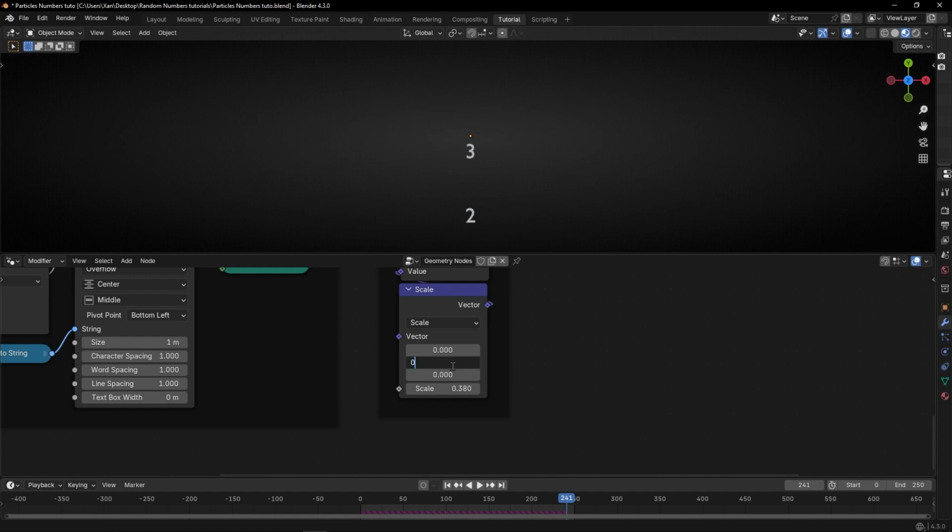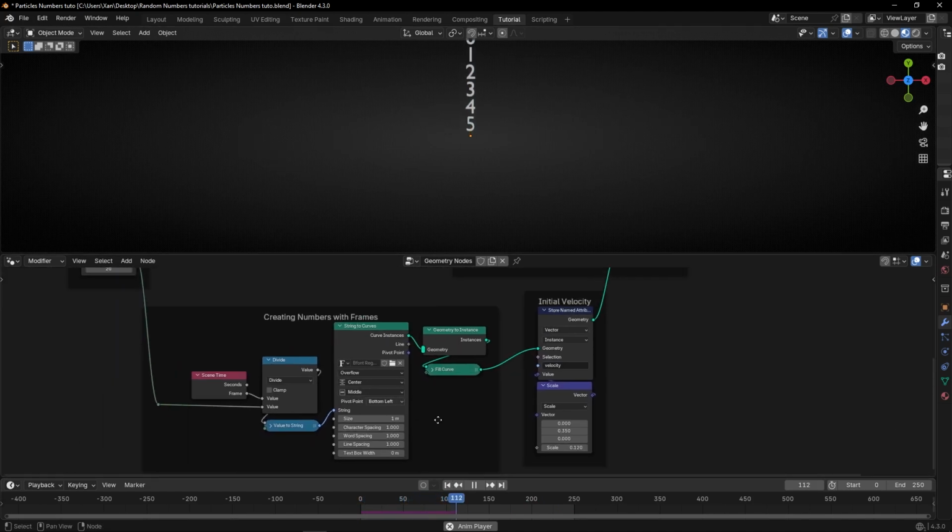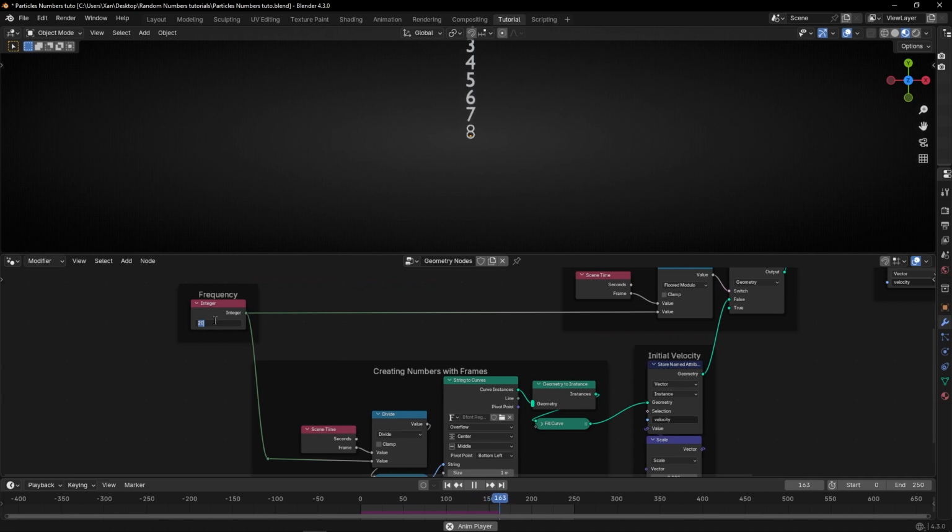For example, go up. Let's increase this in positive. And now the numbers are going up. You can decrease this if you want. Also here you have the velocity, remember. Actually, you can select positive or negative and play with this if you want. And if you want to make this faster, remember that you have here the frequency.